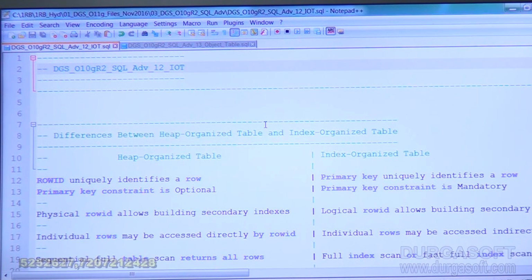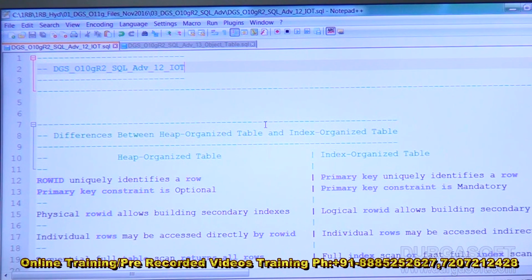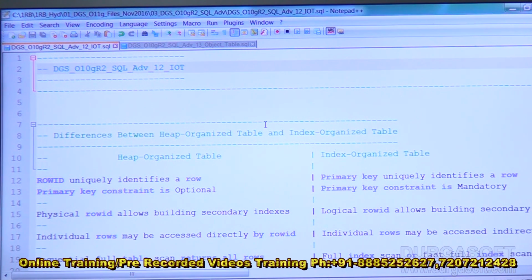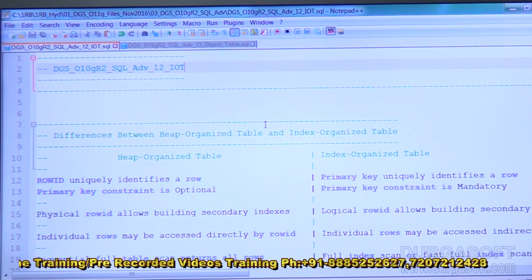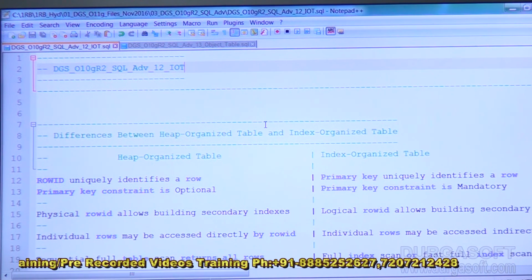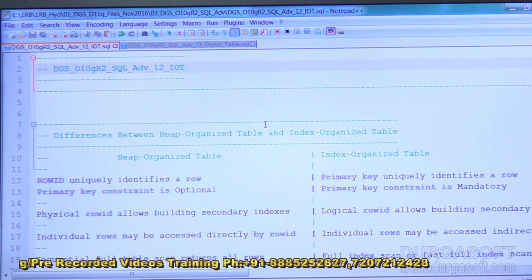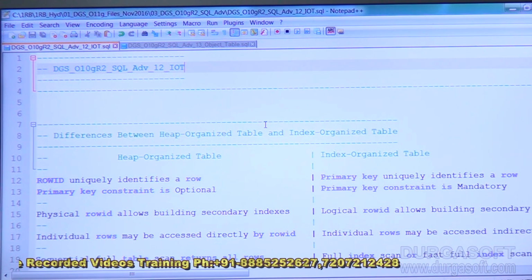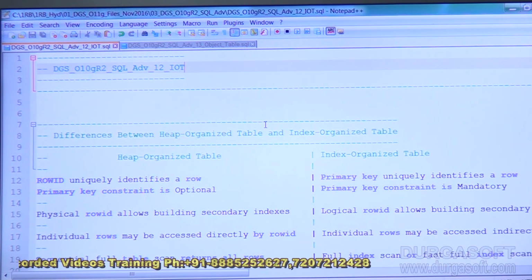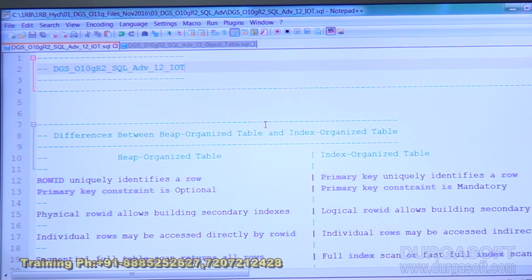Now, when we have an index on a column of normal table, that indexed column's data will be copied into index segment. The original table's data will be present in the data segment, and the data of the indexed columns will be copied into index segment also.